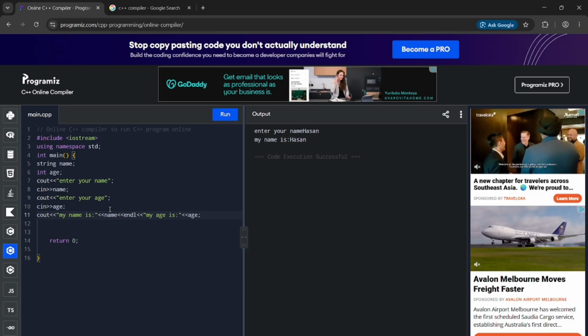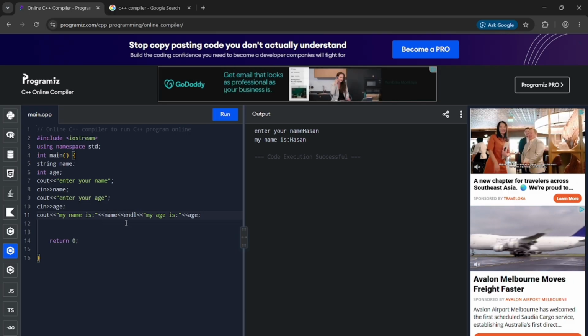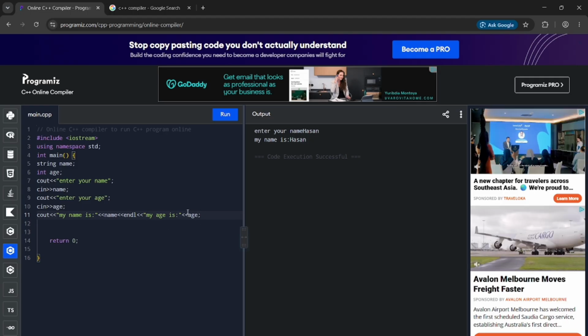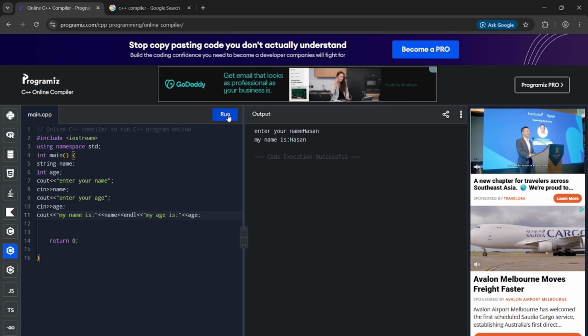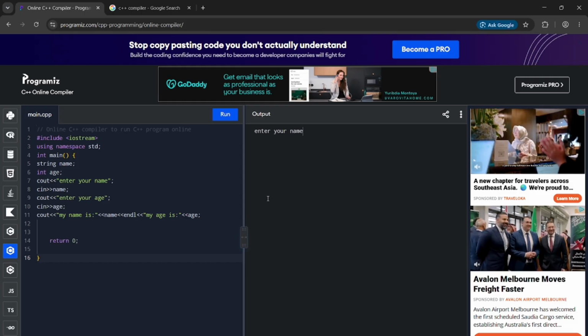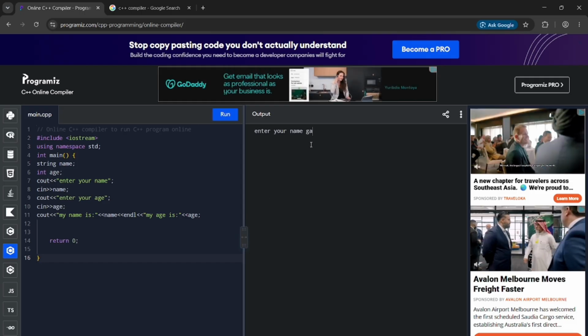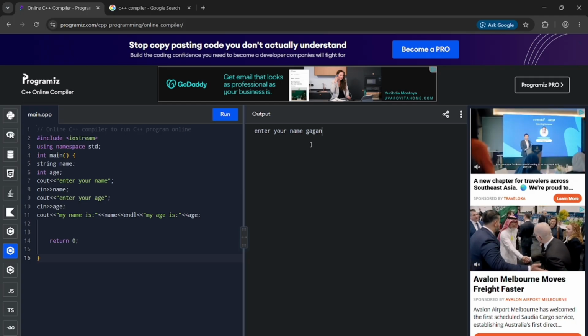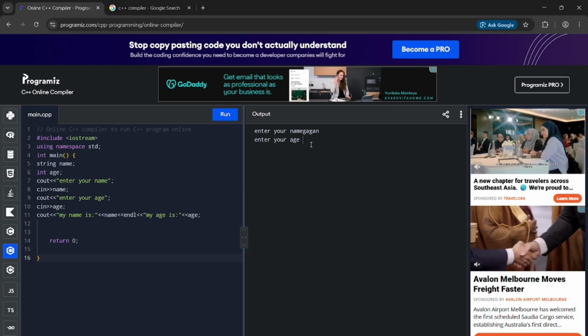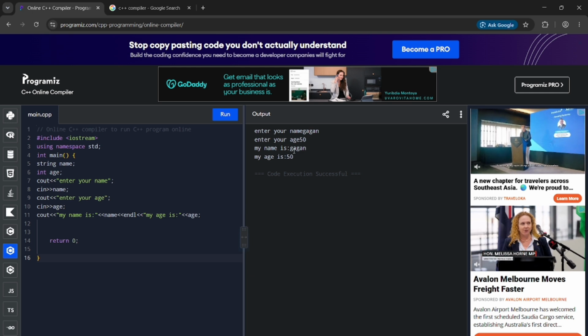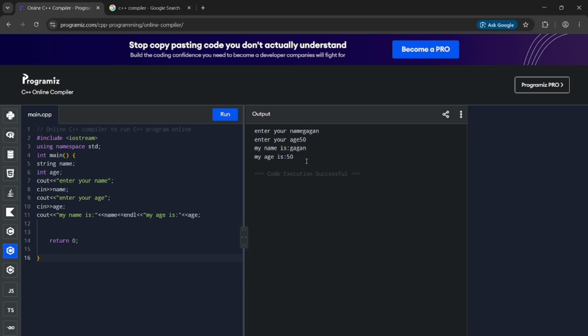Okay, this container will be printed here, and it will go to the next line. My age is will be printed, and whatever the age container will be printed. Let's try it out. First is asking for the name, so let's write my name as Gagan. Okay, enter. Enter your age, 50. I can see my name is Gagan, my age is 50.